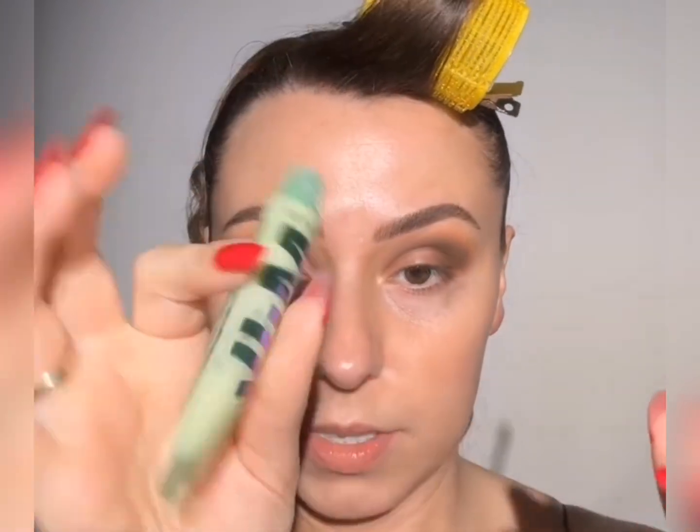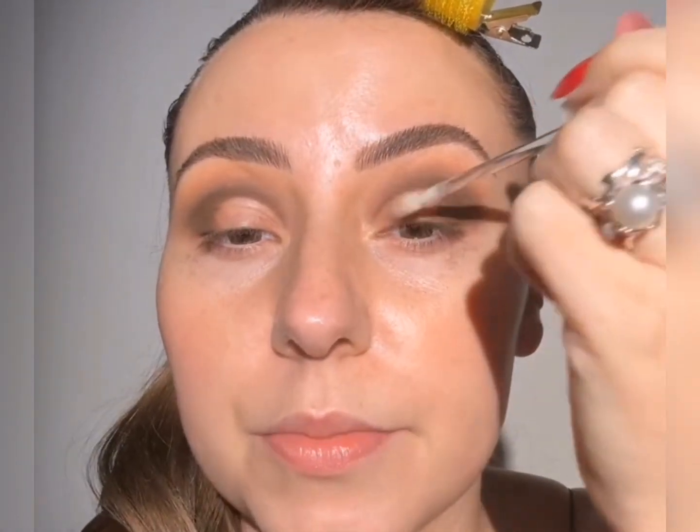Let's grab our Milk Makeup base here. Apply a little bit of that. Same amount over here, just a little bit. I did wipe off the edge, I didn't show you that. The amount that comes out on the wand on this is way too much.